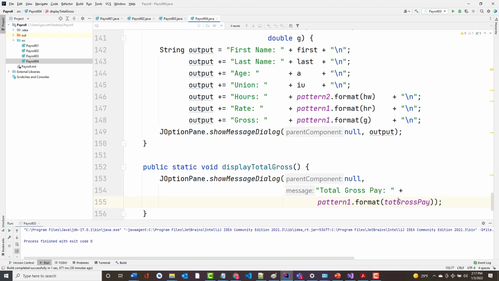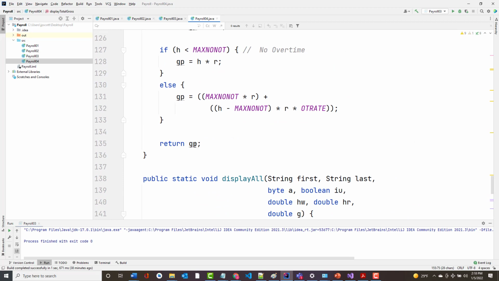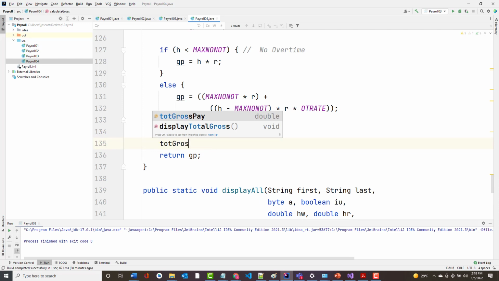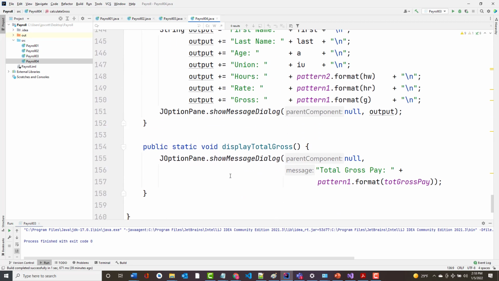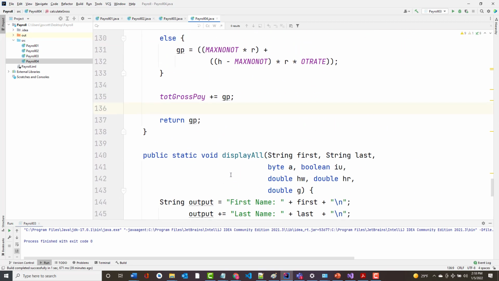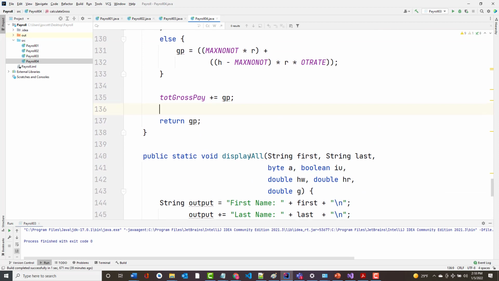And guess what? Right now, that's going to give me 0. Can somebody tell me why right now this is going to be 0? Are we not adding the rates yet? It's because before we return the gross pay here, we should have said tot gross pay plus equals gross pay. My error. Okay? Now it should be right. But you've written a couple hundred lines, or 160 lines here. So we're going to take a break in just one second, but before we do, just bring it back up to the top here.